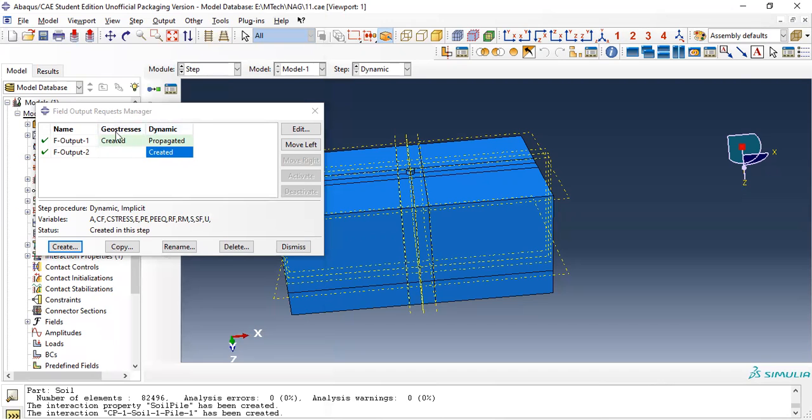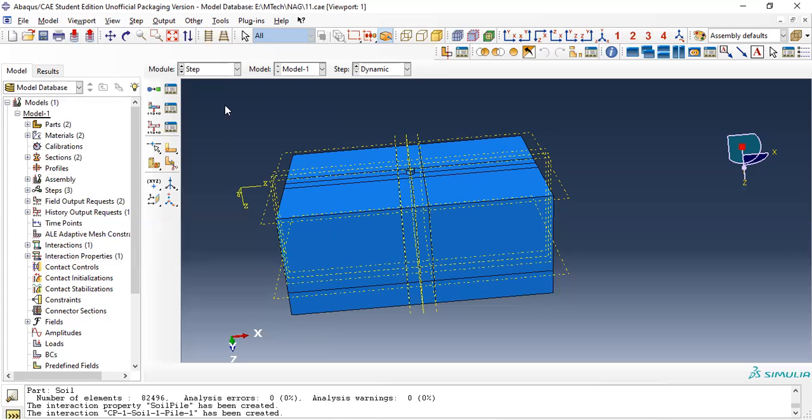Before, some outputs were created in the geostress stage, and those will also be calculated in dynamic mode, but they come from the geostress part. Some extra parameters I need to calculate will be selected in the dynamic stage only. Those parameters will only be calculated from the dynamic stage. So in the state module, we have done two things: one is finalizing the stages, and the second is creating the outputs.